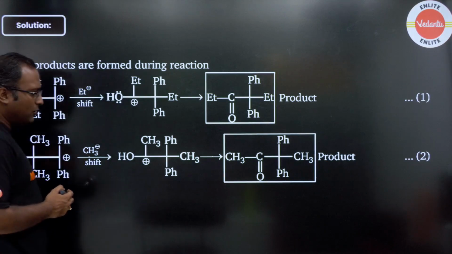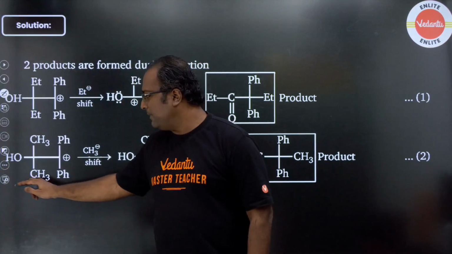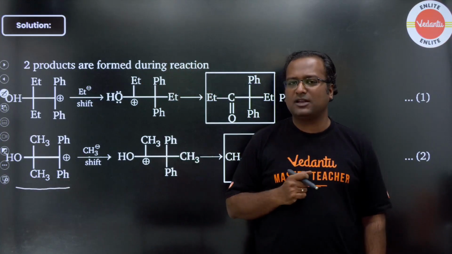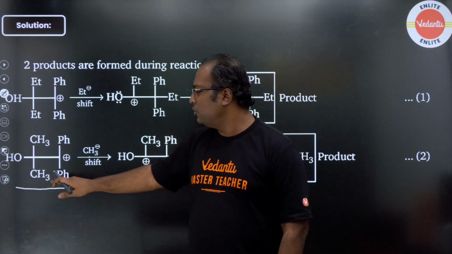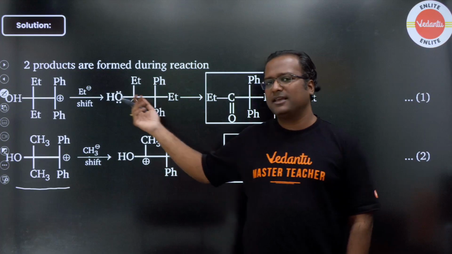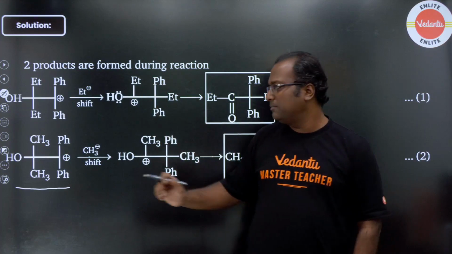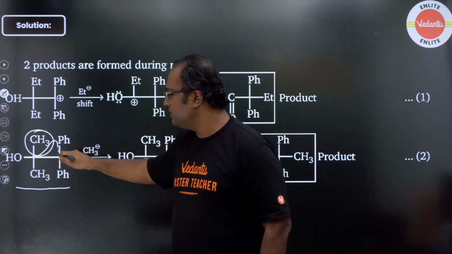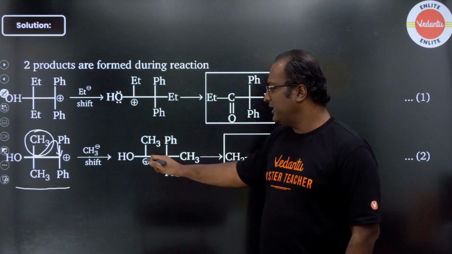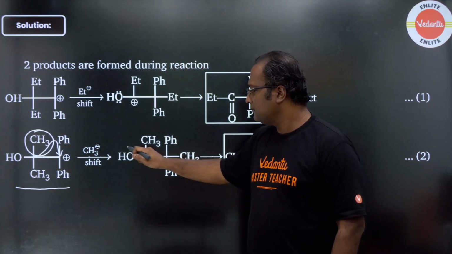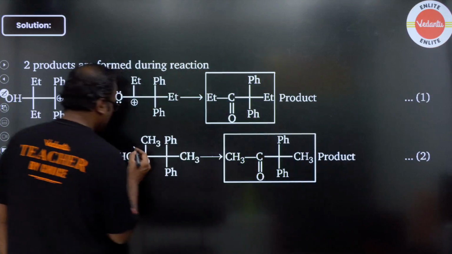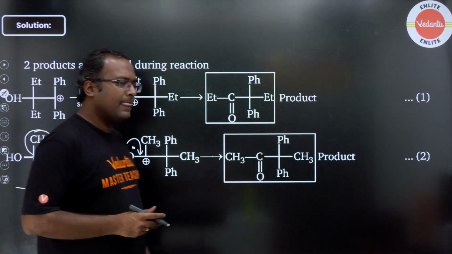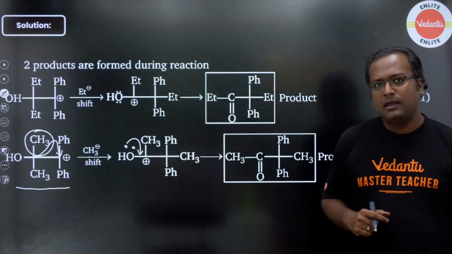So if we talk about compound B, this is your case. In compound B, we will form the carbocation on the right. Why are we forming carbocation on the right? Because of more stability, because of more resonance with benzene rings. Just like in the previous compound, ethyl migrated, here methyl will migrate. So methyl migrates from this position to the nearby position. What do we get? We get carbocation. This lone pair resonates with the carbocation and we have our final product.